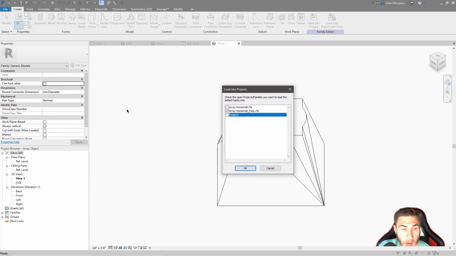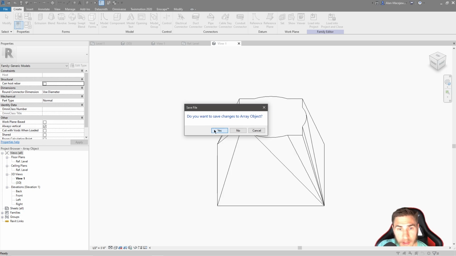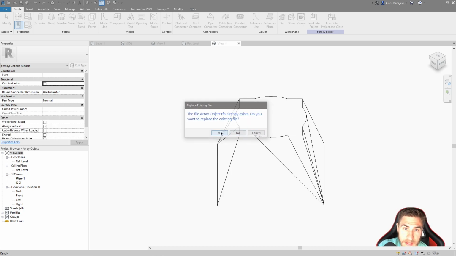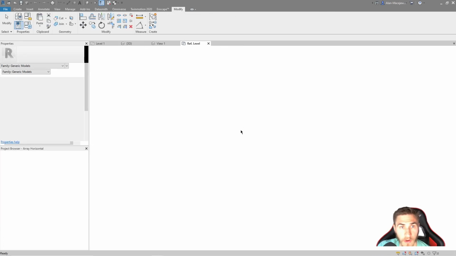And now do note, I have not added a material or anything like that. Once you add the material and other parameters that you might want within this particular object, they'll all be associated to every single object that falls within the array, which is absolutely perfect, and that's what you want.